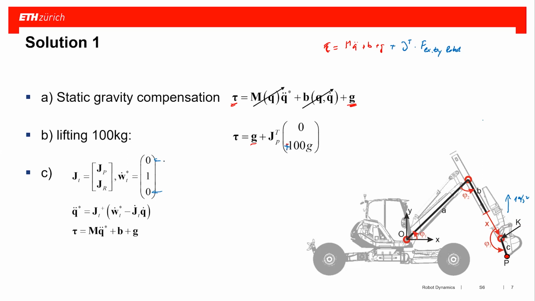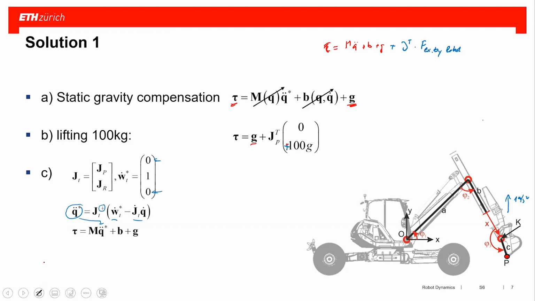If I want to define my desired joint space acceleration, all I need to do is map from task space to joint space. And this is done through the pseudo inversion of my Jacobian, where I have the desired acceleration minus a coupling term, which is coming from the current state. And then once I have calculated my desired acceleration, I can simply insert this in my joint space inverse dynamics equation. Now the question is, is this unique or not?